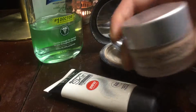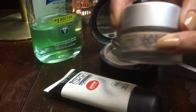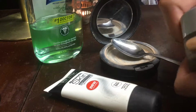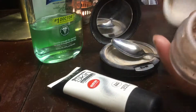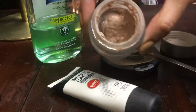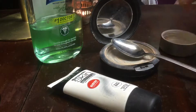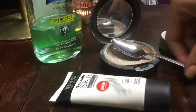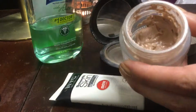And you need a container to put it all in. I chose this to mix it in the jar itself instead of a plate. It's easier that way, and you can skip a step. So this is one I already made. That's for the under eye concealer. All it is, is the powder and this, crushed up and mixed really well together. You can use the end of a spoon and just mix it in there.